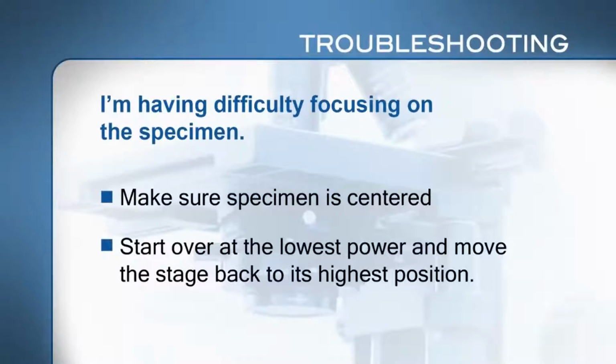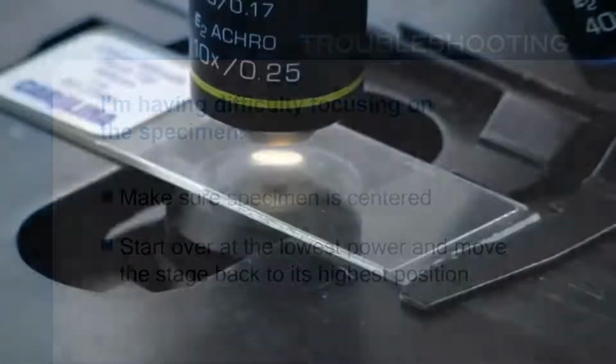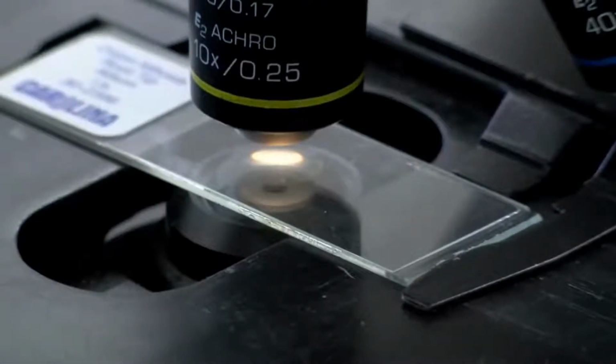If you get frustrated trying to focus, you can easily get so far out of focus that it's easier to start over. You should only need to do minor adjustments at each magnification. When focusing, move the slide just a little bit back and forth with the slide holder knobs. Your eyes can see motion better than stationary objects.